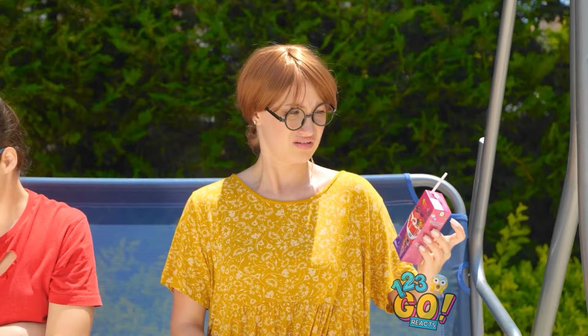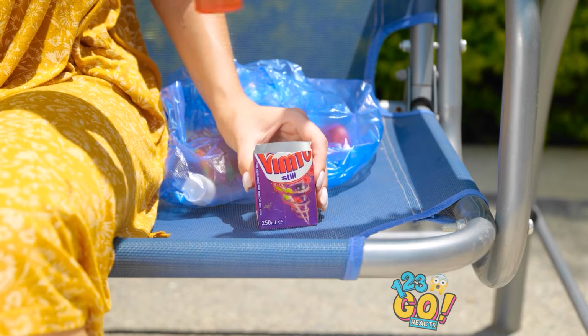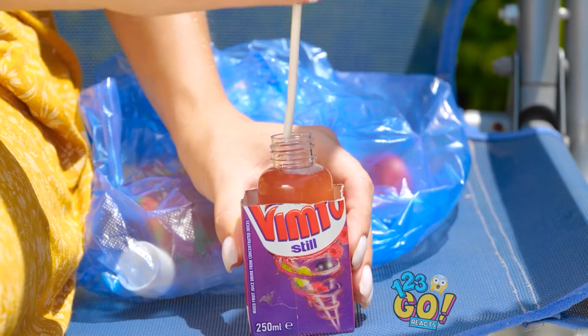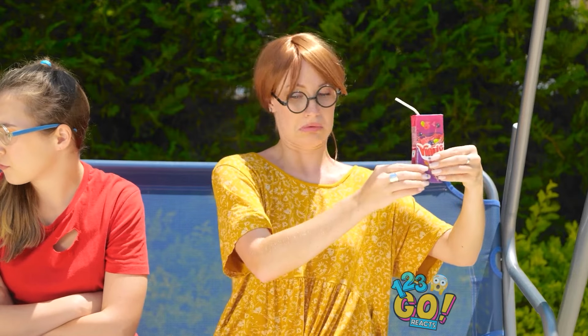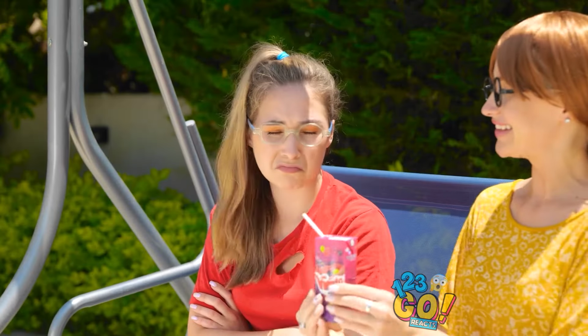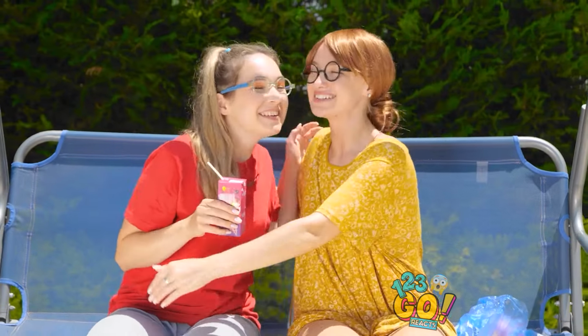Wait. I think I know what to do. I can use this juice carton. I'll just cut it in half, then put the water inside. Annie will never know. Meh. It's good enough. Annie, this is for you. Really? Mmm, this is great! Thanks, Mom! No problem, honey.